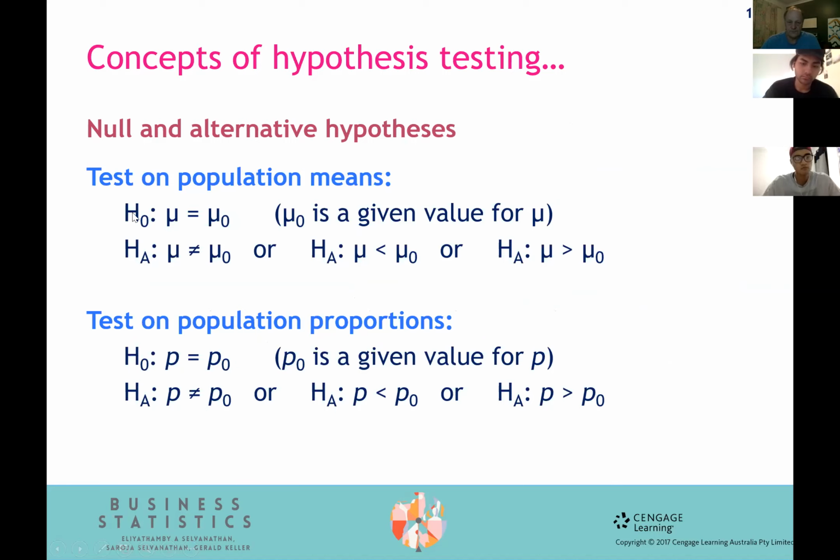The one that we're going to focus on is population means. How do we test for the average? So the null hypothesis is there's no difference. In other words, the population average is the same as the sample average, or is the same as a given value. The alternative is they're not the same. The population differs from that value. And how are we going to test it? We're going to take a sample of 100 or 200 or 300, calculate the average, and then decide using our normal distribution or t-distribution technique whether we're going to reject it or not.